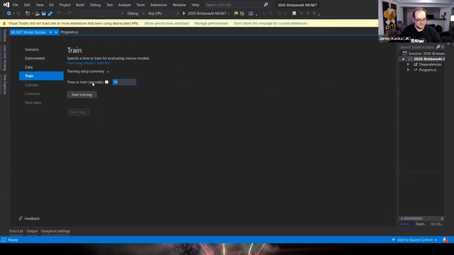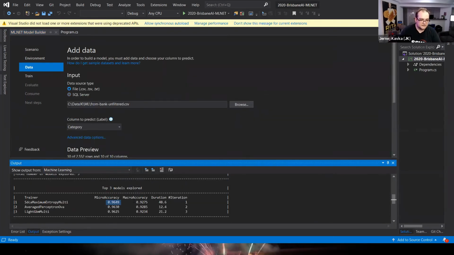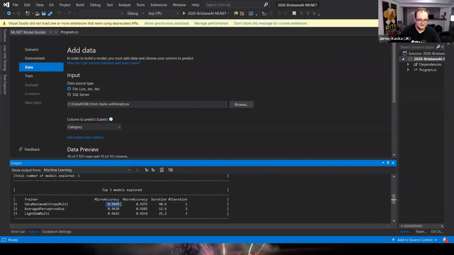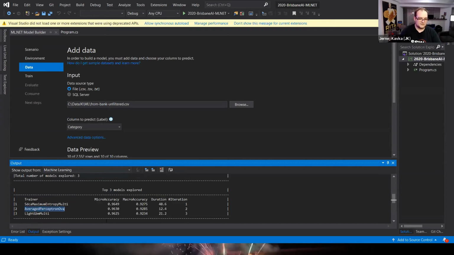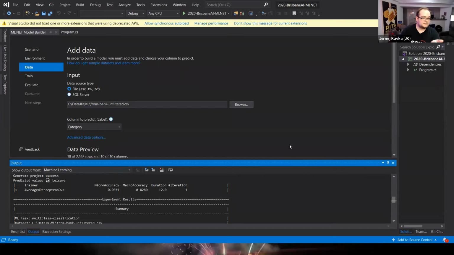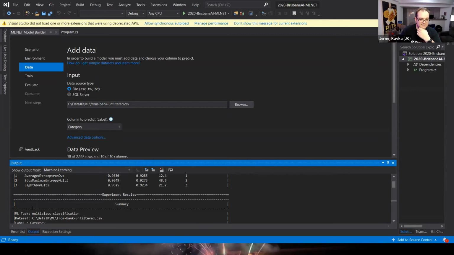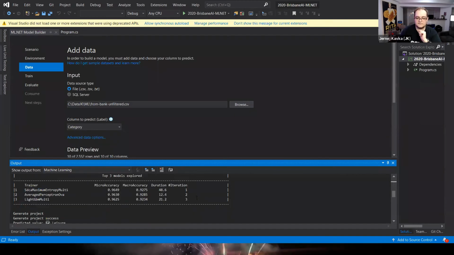Now the first machine learning algorithm, I think it took, this one, it took 48 seconds. I don't want to wait that long. This one is good enough. Out of experience, I know this one is good enough, so we'll just train long enough to get this one. In practice, you would try to get the best one, which in this case is actually the second one, which doesn't happen that often.